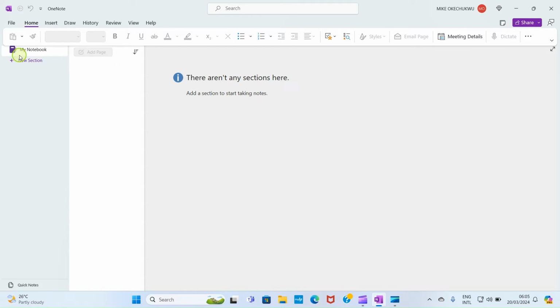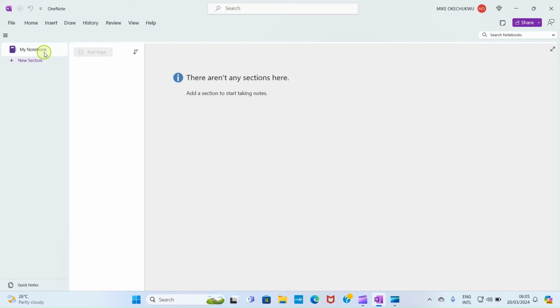Okay, now let's look at this. We have an option named My Notes here by default. All right. So under this My Notes, we can start creating a new section. Okay, let me come in here. There are some terms you need to know in Notebook. We have sections and we have pages. Okay, a notebook contains both sections and pages. If, for example, you purchased a 60 leaves notebook, it is made up of pages. Okay, so as you create content in your exercise book, you can add more pages.